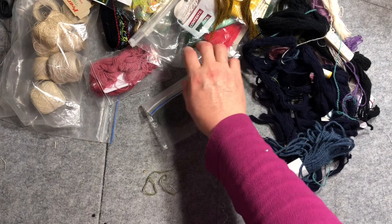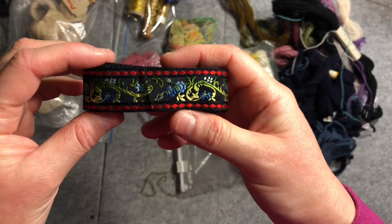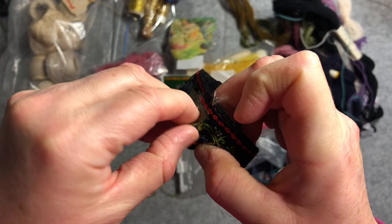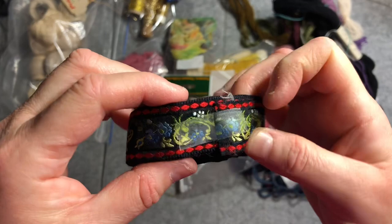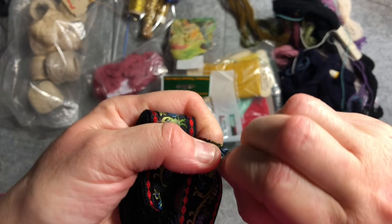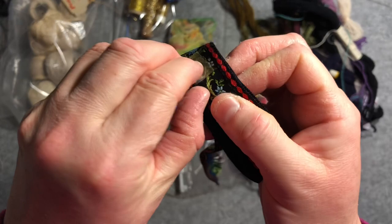Another lovely trim. Isn't that beautiful? I might take the sticky tape off, because sticky tape can tend to disintegrate a bit and become a bit of a problem. Don't even know if this has actually become so stuck to the fabric that it's not going to... Yeah, I think it's actually become almost integrated into the fabric. Let's see. Oh, no, it's coming off. Although it more wants to stick to the fabric than actually peel off. Let's just get rid of that sticky tape before it does any further disintegrating, if I can. There we go. Yeah, it's quite yellowed.